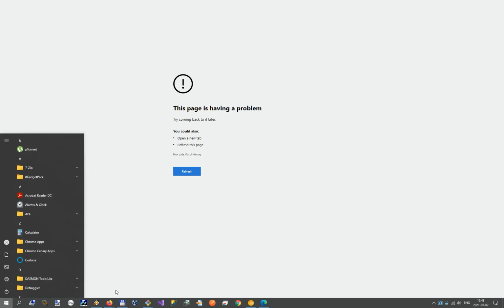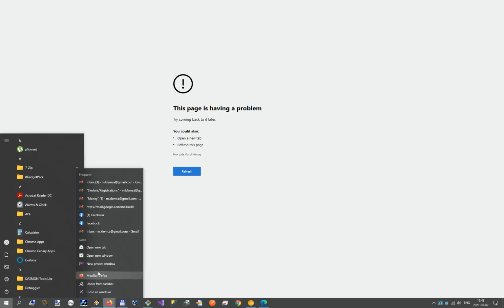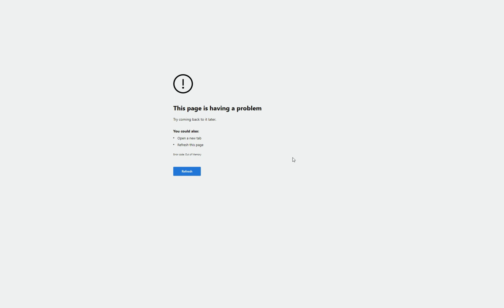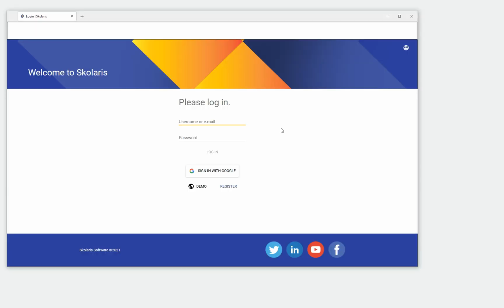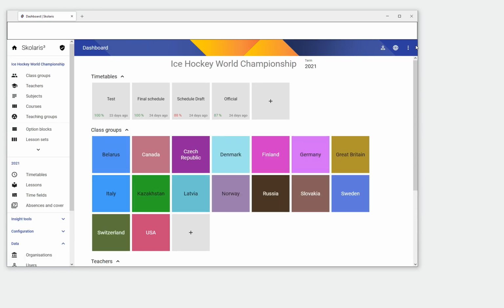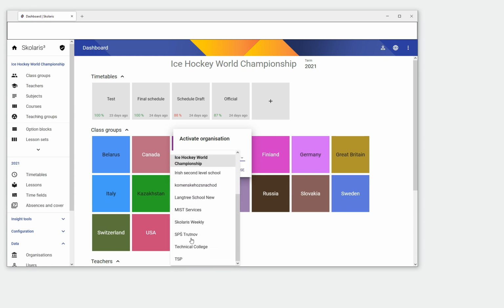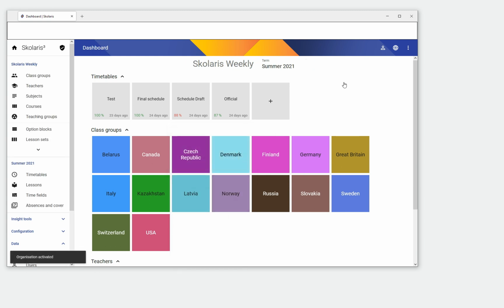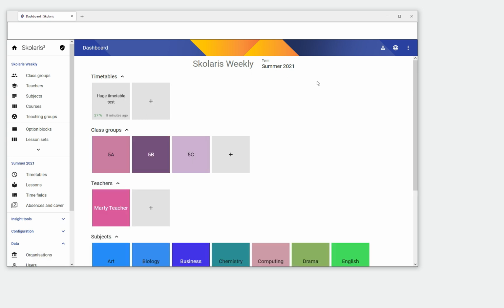So there was Edge. Let's try Firefox, and open the term.